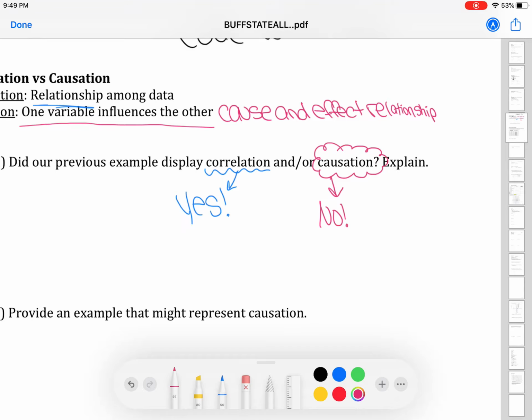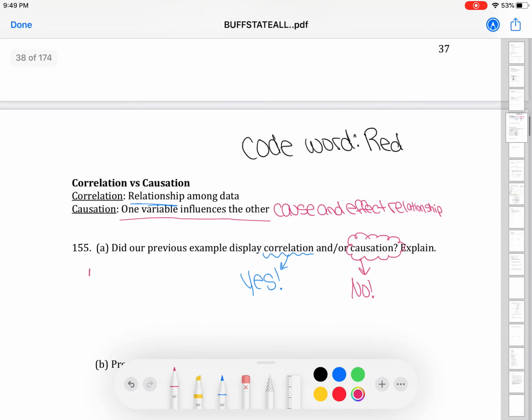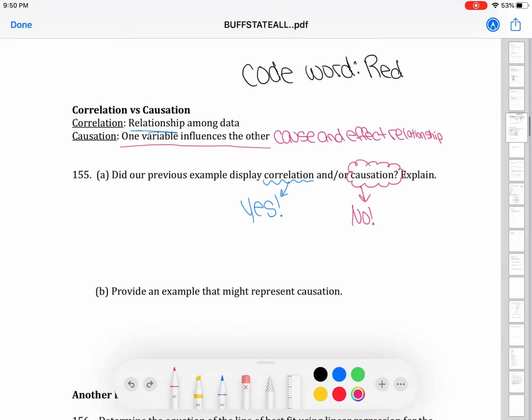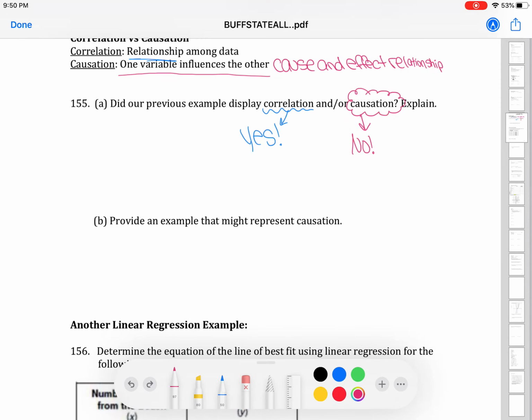Hopefully you are thinking, no way, Jose. So to put it into perspective for you, where I said, did age cause height to change? Yes, there is a relationship. There is a correlation because as your age increased, your height typically did increase. But did it cause it? Like, did you blow out the candles on your birthday and instantly gain 3 inches? Absolutely not. That did not cause it to happen. It just so happens to work out that way.